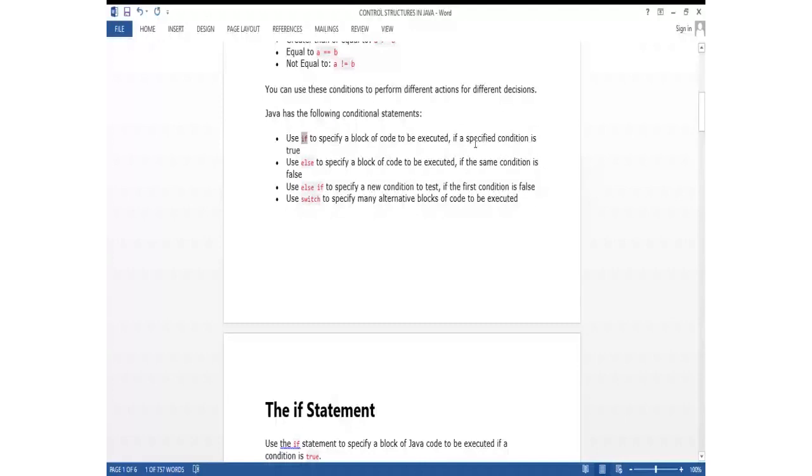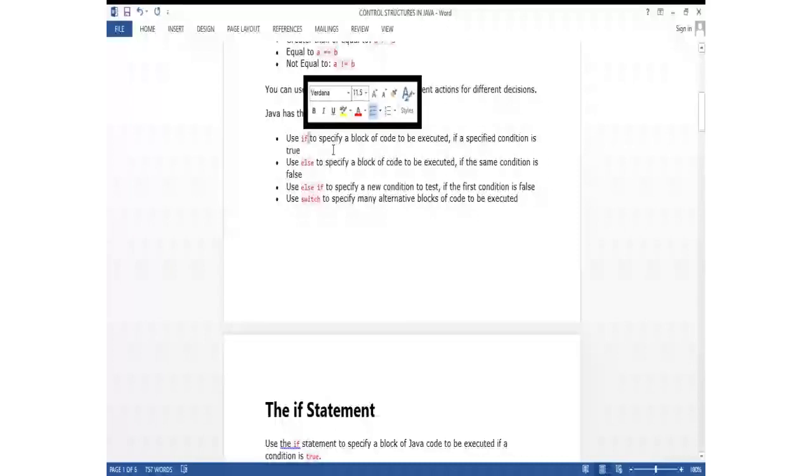Use else to specify a block of code to be executed if the same condition is false.